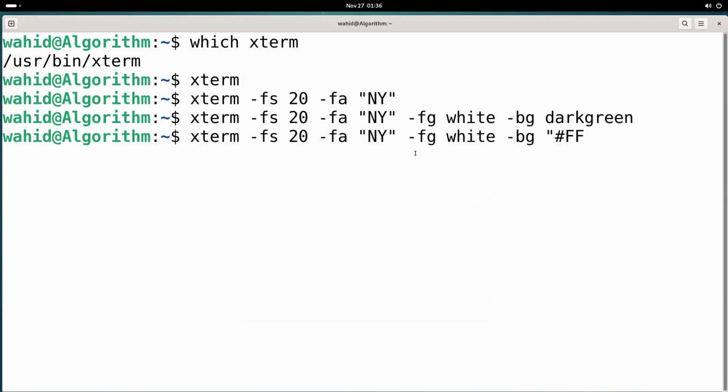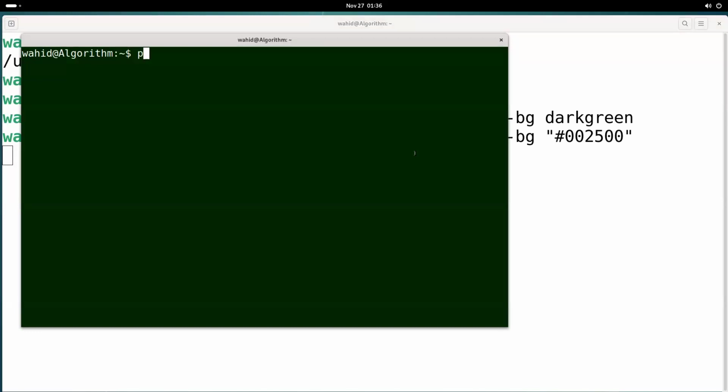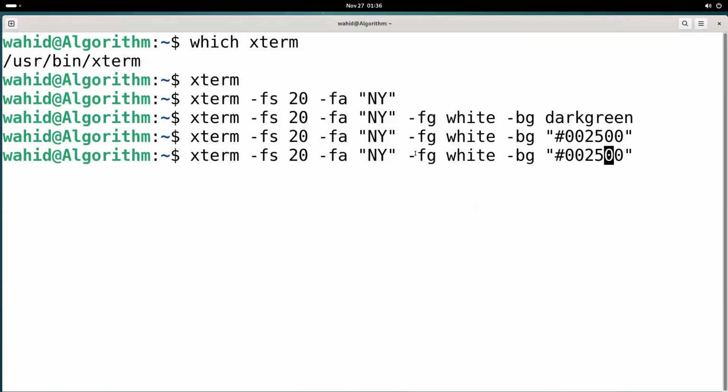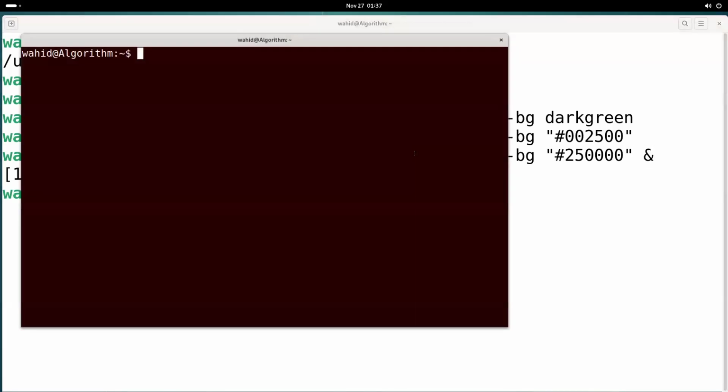So FF for red, 00 for the red, and then green I'm going to say 25, very dark green, and then blue is also 00. So now it's going to be nicer looking here. And then let's just make this one darkish red, and then say ampersand, so it will open it in the background.